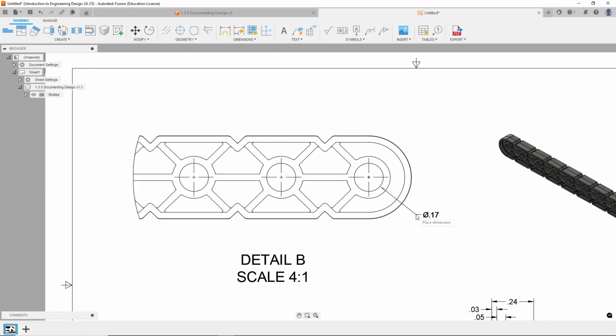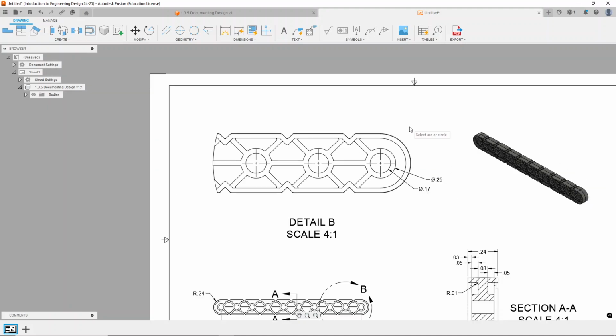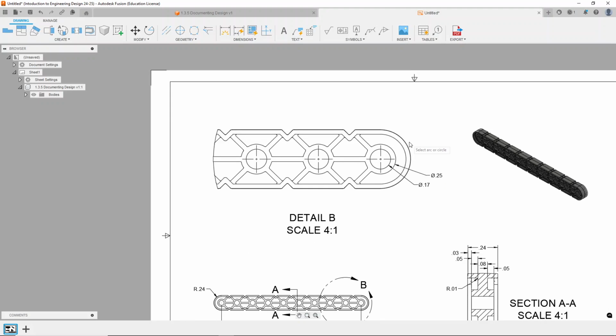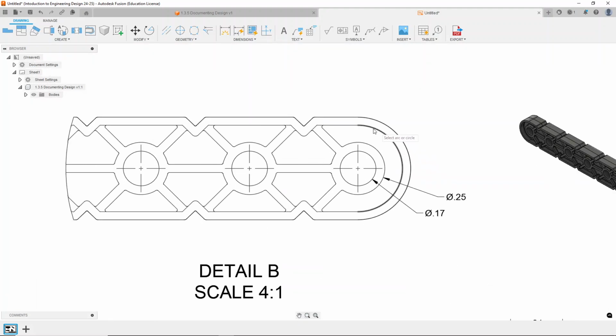We need the diameter of the hole. We need the diameter of the rib on the outside of that hole. And then we could do the diameters of this and this side. We already have this diameter down here. So rather than giving those two diameters, instead we're going to dimension the thickness of this object.